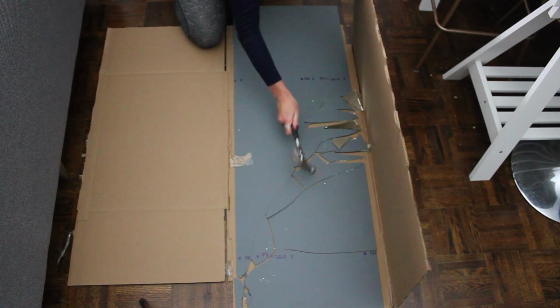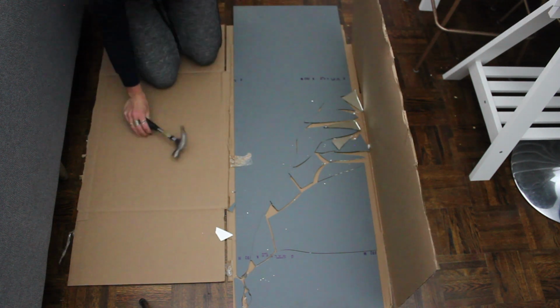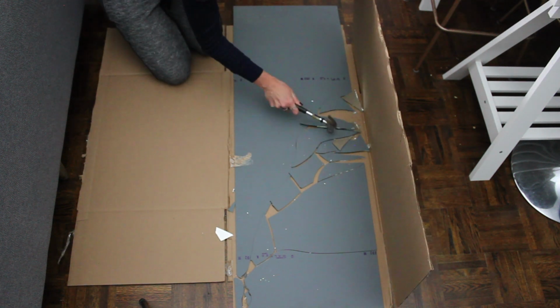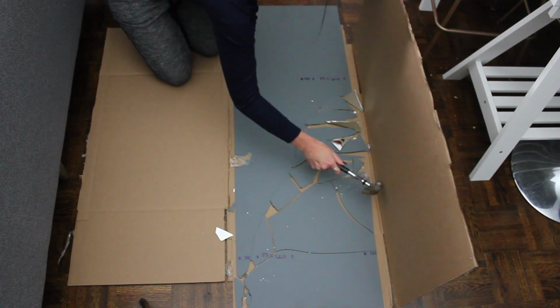Obviously, shards of glass are going to fly up. You don't want to whack it too hard, otherwise you might be sending glass like everywhere. Just be very careful with this project, and I tried to keep it contained in this box.